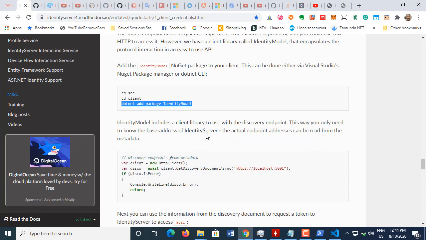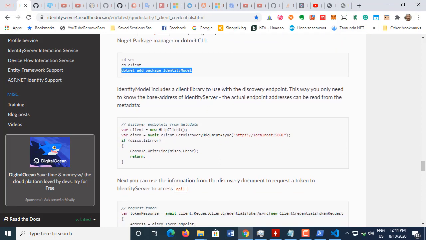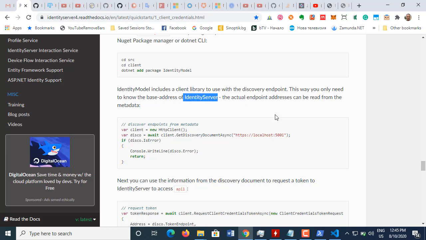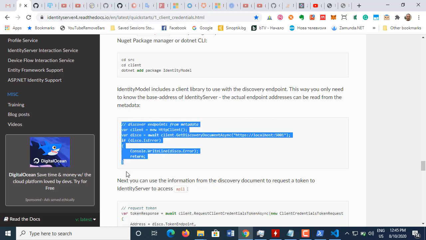IdentityModel includes a client library to use with the discovery endpoint. So we are using the discovery endpoint. This way, you only need to know the base address of IdentityServer. If we know the base address, which is 5001 in our case, the actual endpoint addresses can be read from the metadata, and this is what we have to add in our code here.